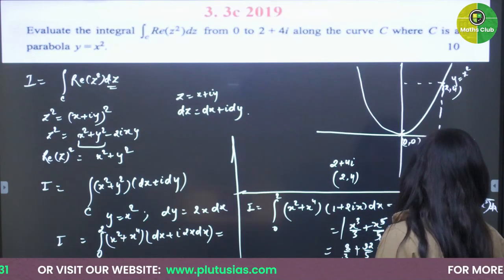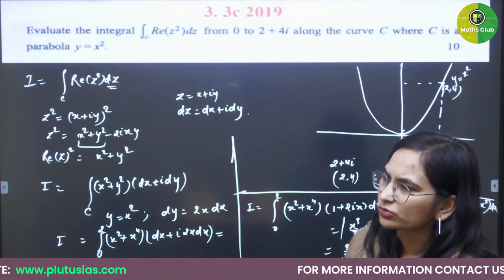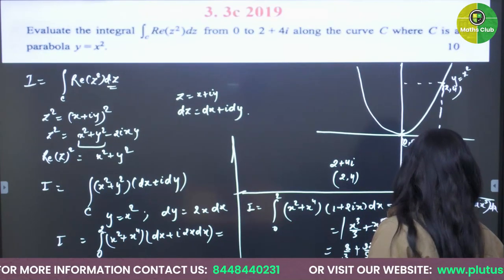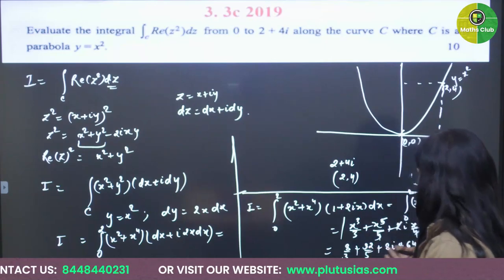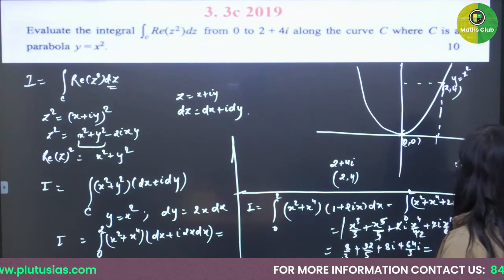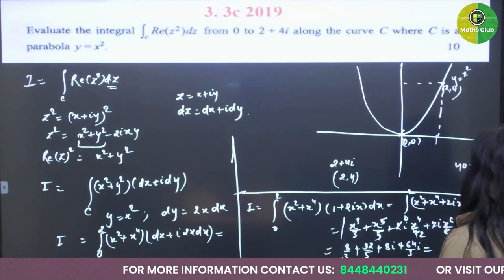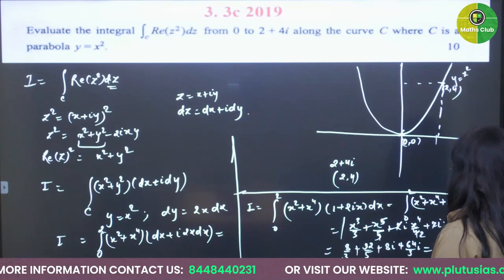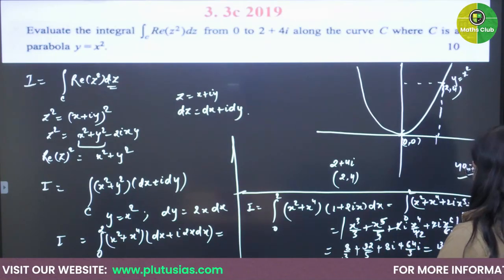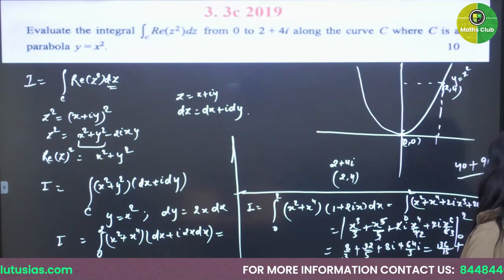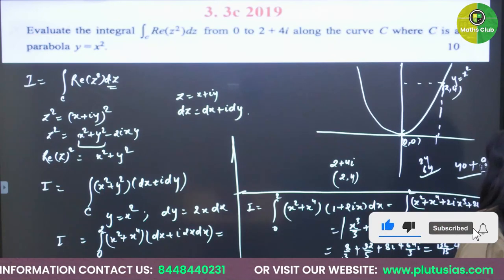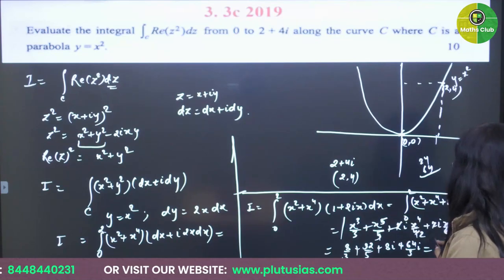And the last one, it would be 3. So 2 raised to power 5 is 32, 2 raised to power 6 would be 64/3 i. And now you can simplify this further. If you want to simplify, then 40 plus 3 into 2 is 6, 339, and it would be 136/15 plus, if I take 3 as LCM, then it would be 8 into 3, 24 plus 64, 88/3 i, and hence this is the answer.